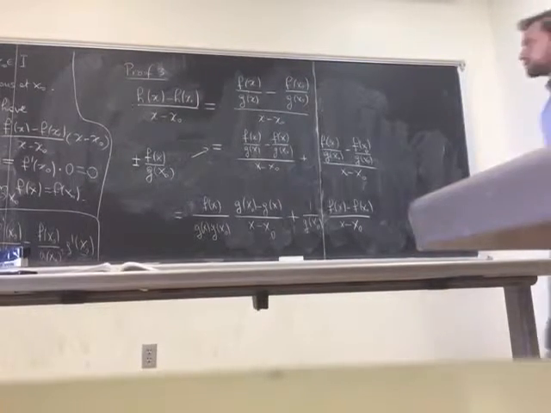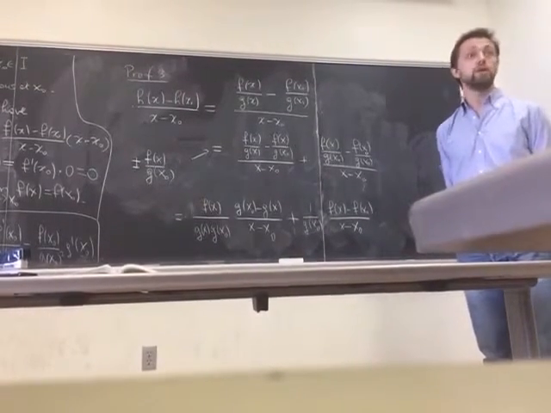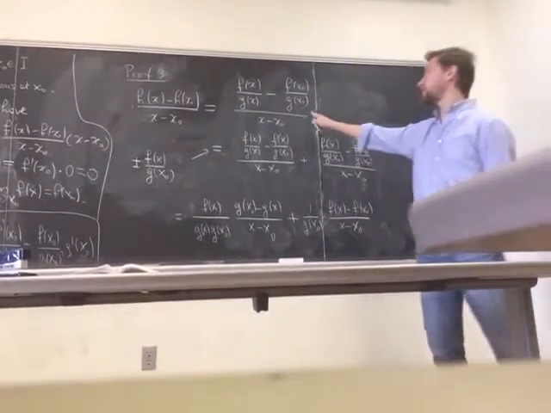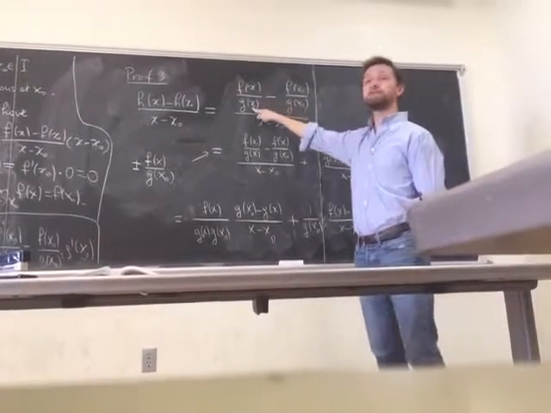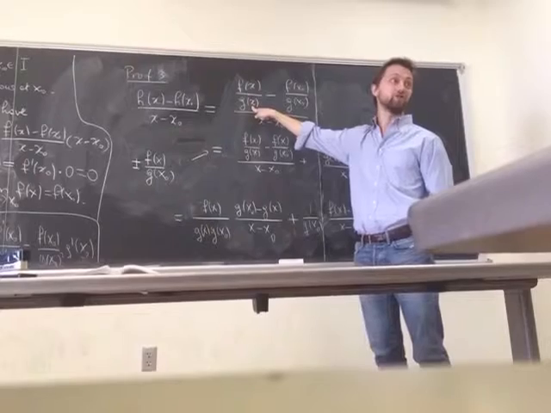So far this is true for every function you may want to work with. You just need to know that g of x naught is different from 0, because you're dividing by g of x naught in a lot of places, and hopefully that g of x is different from 0 at least nearby g of x naught, right?